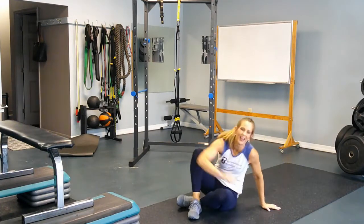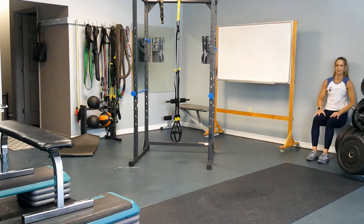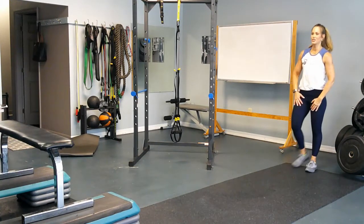Good, okay, last time through these two exercises, back to that wall sit. Down, 90, arms in, let's go. Sit deep. Anybody need a challenge, you can always lift a leg. That really adds to it. So choose that option if you're needing a super duper challenge on these. Keep them coming. And up. Good job.